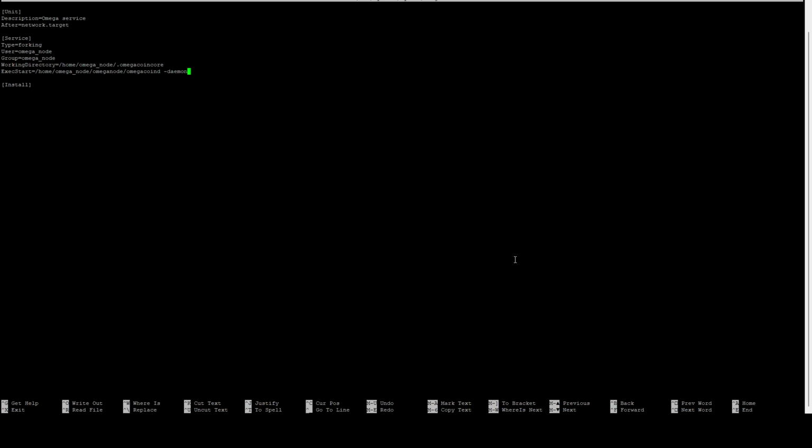We're not doing print to console this time because this is actually going to run as a background service, and it's automatically going to output everything to a debug file that we can always open and look at. And then we want the ExecStop to basically be the same thing, except instead of the daemon argument, we're going to pass stop without any hyphen.